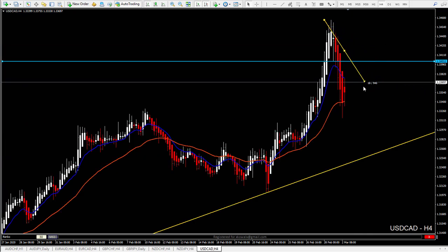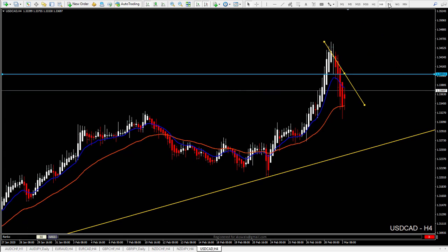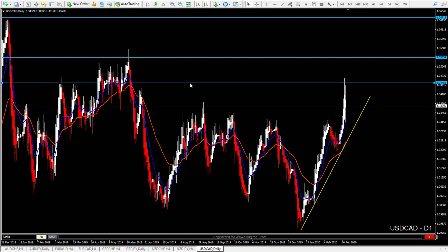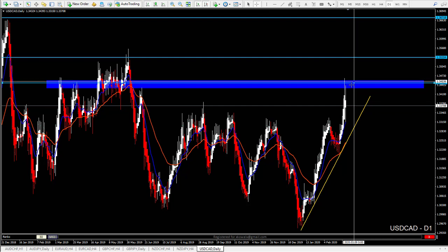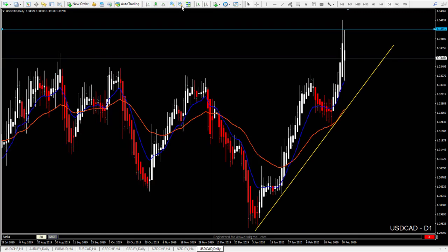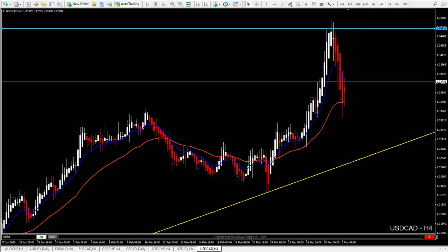If we have on the 4-hour chart a situation where price will bounce and go up and create a double top, again we can start to look for sells and target the daily 36 and daily trend line, because we are on the resistance area. If I look at the daily chart, we see that we have a lot of spikes. So basically we are in the area of the resistance right now. We see that price might create a false breakout, might reach this. We might have many things here, but we have to remember that we are in an area where price might react. So if we adjust this, we have this target, then double top, and then short bounce entries. So this is all that I have.